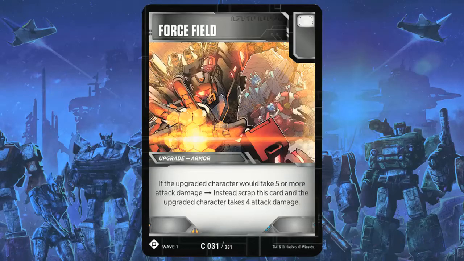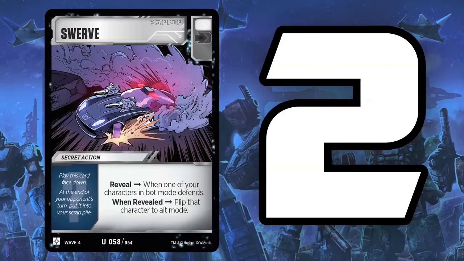So it's kind of like a... It's not a force field. It's not nearly as good as Force Field. But it was just the idea that maybe I can mess up your numbers and stuff like that. The plan is, I'm just going to throw off your numbers by 3 or 4. So if you think that you're going to get there, and then all of a sudden, oh wait, my 14 health character is a 17 health character or an 18 health character. It might just mess up the numbers enough to keep my guy alive.